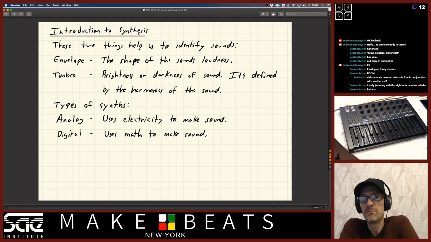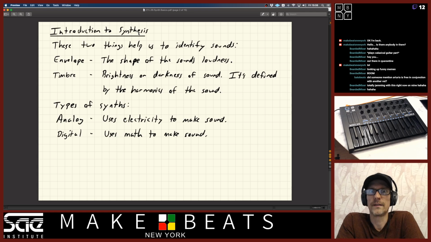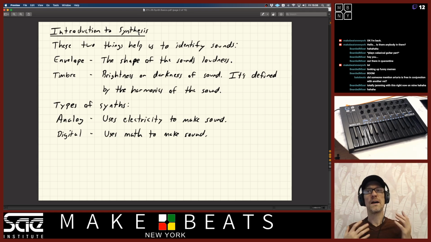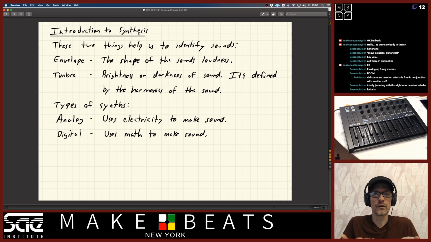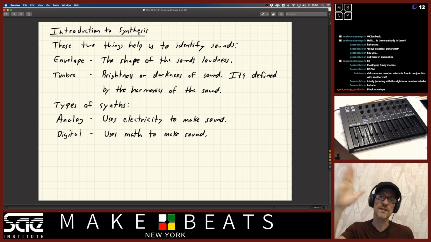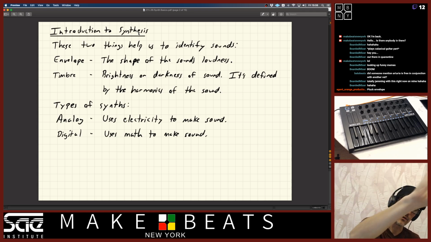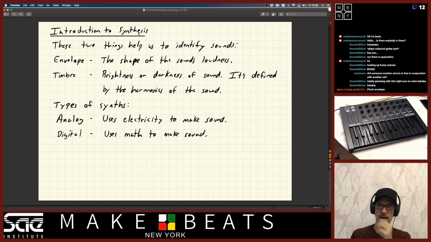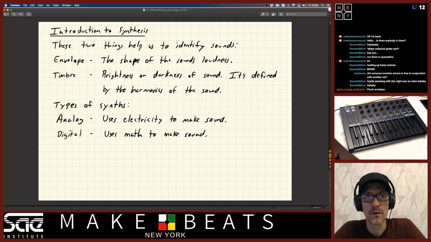Does a harp go bing? No, that is not what a harp does. And so in order for me to make a sound for you that sounds like a harp, I have to think about what a harp sounds like. And a harp starts fast and dies off over time. Beep, like that, okay? So that is the envelope that we're talking about. The envelope is thinking about how the harp sounds. Does it start fast? Does it start slow? Does it go loud, soft? Like, what is it doing? That's the envelope. It's the shape of the sound's loudness.